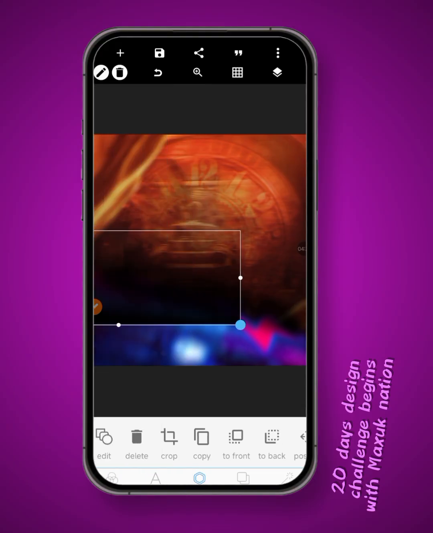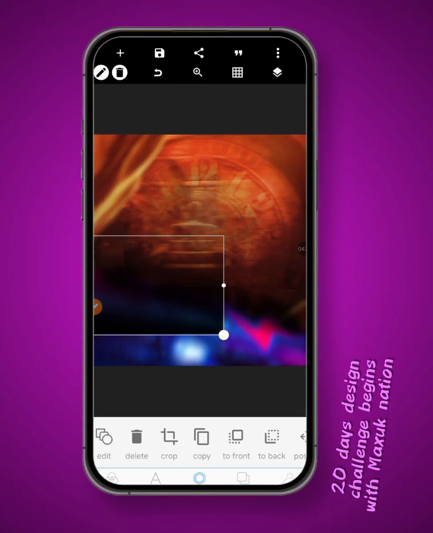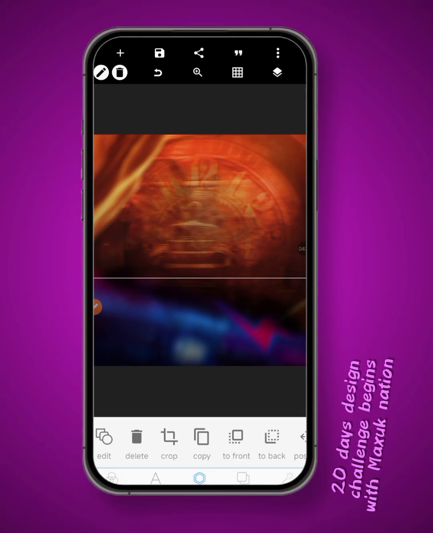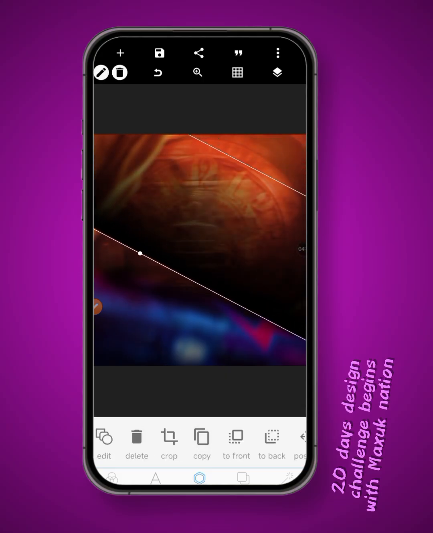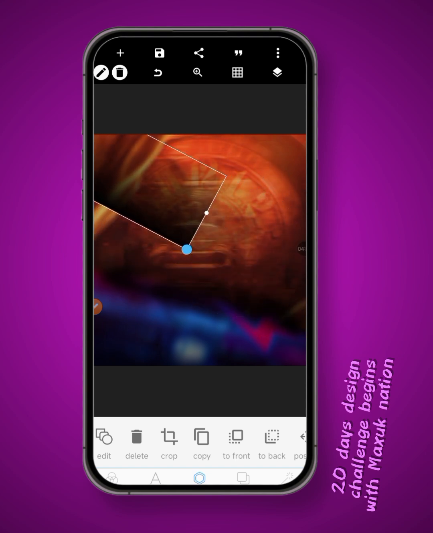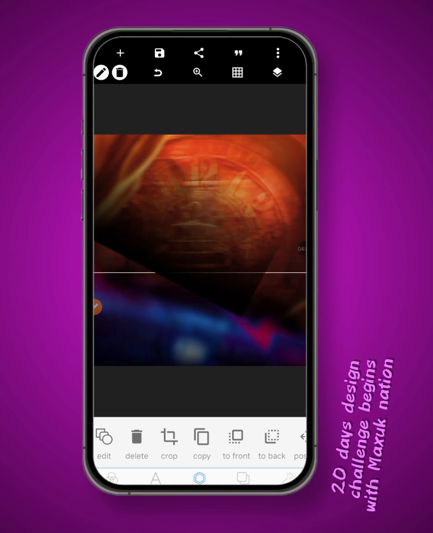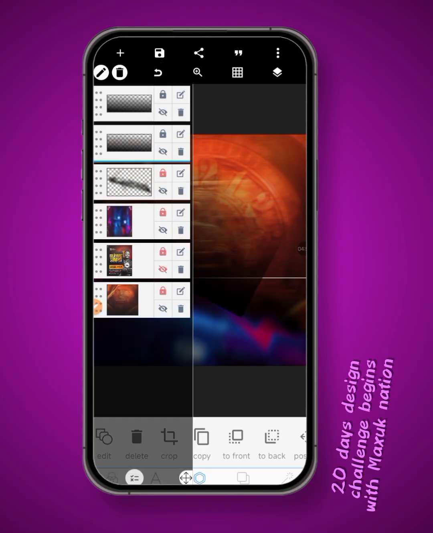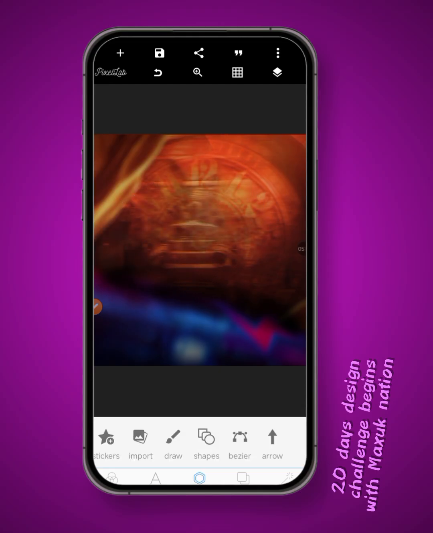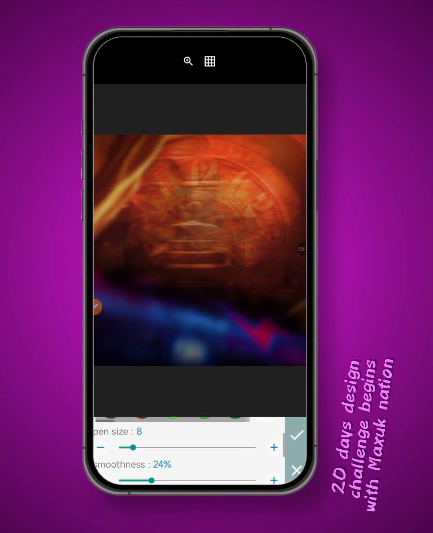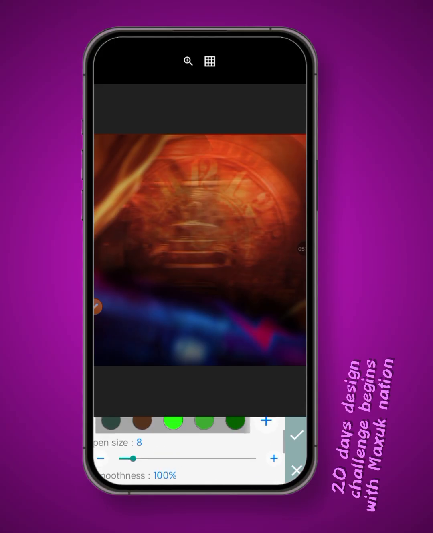Okay, so this is going to make it like this, so you can see the feeling that is there. I will make a copy of this too and then rotate it. Let me reduce the size. Sorry about that. Okay, so I'm going to reduce and then rotate it something like this. So the feelings are going to be just real. I'm going to also go to draw again, increase the smoothness, increase the blur layers, and then increase the pen.